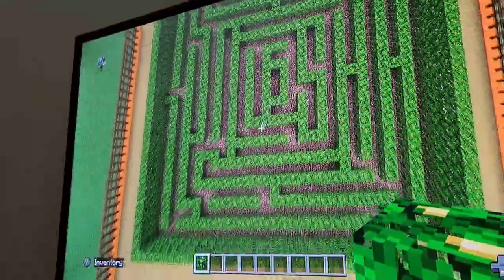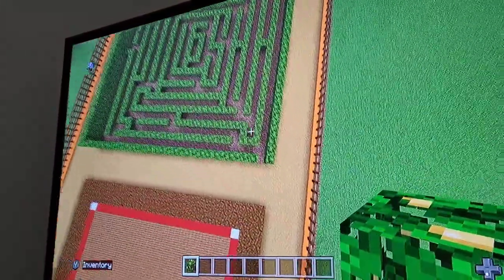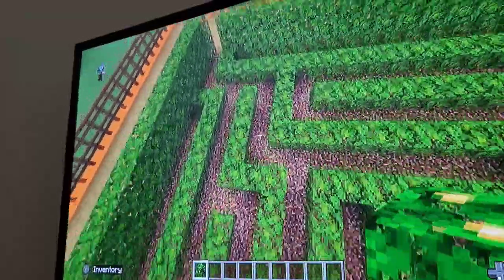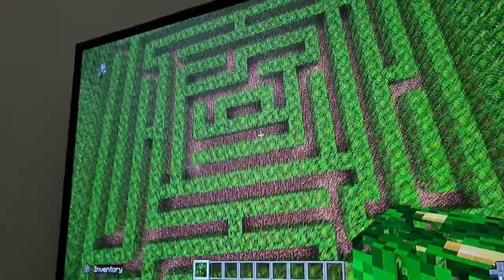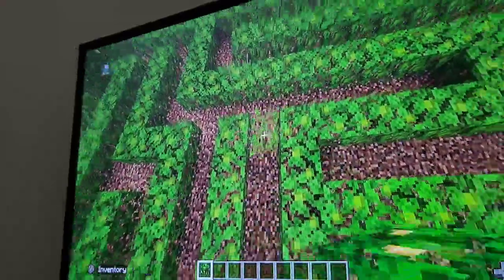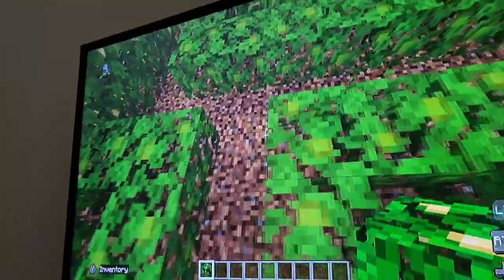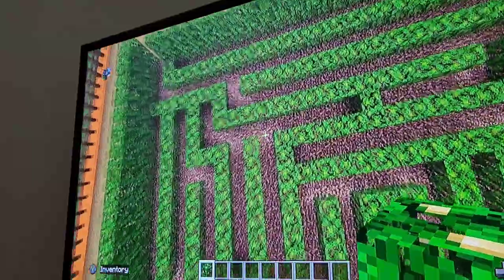I'm not gonna do too much work on this, but that's a good thing. Make sure you test it, make sure you can actually complete it. To get through this maze, you'd have to go through here, here, here, and here. I think I'll make it harder. I'm gonna block this off right here so you have to go a different way. Then maybe you go through here, and this is blocked off here, so you have to go through here, and then this is blocked off here, so you can't go that way.